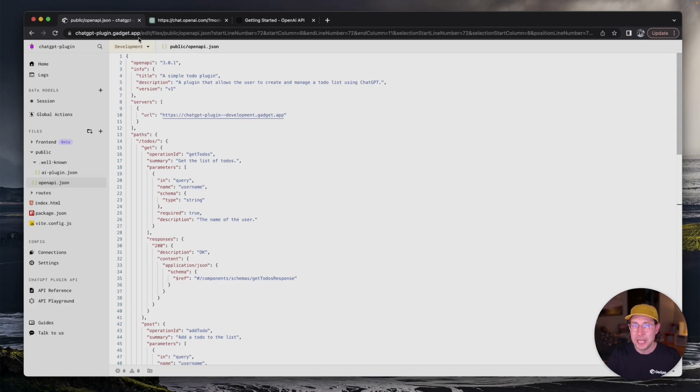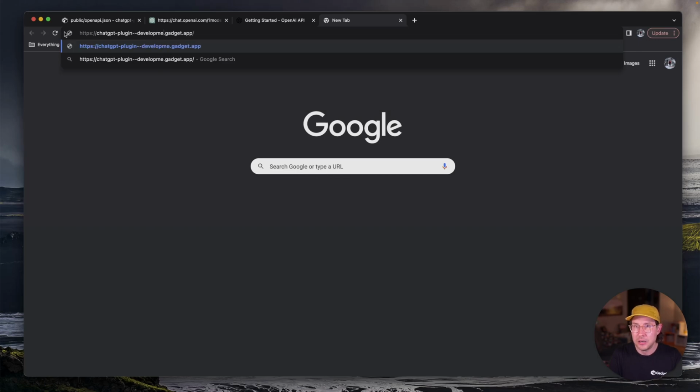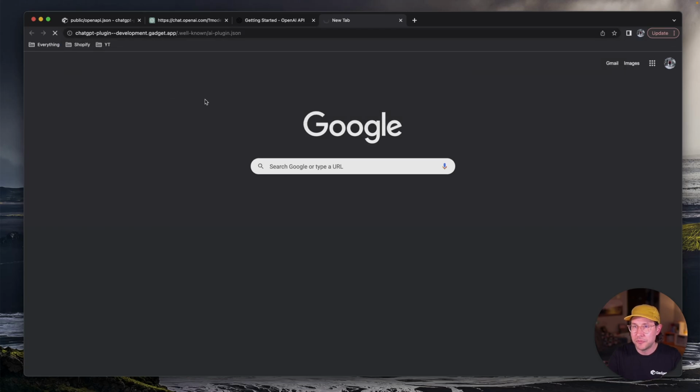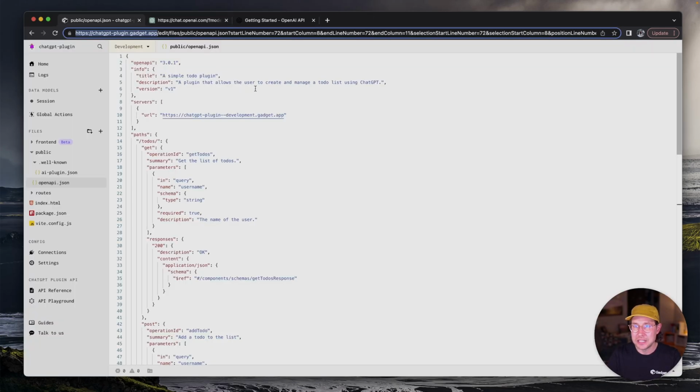So it's pretty simple, and just make sure that you understand with Gadget, as soon as you add a file, create a file, or update a file, it is available instantaneously on the internet. So if we go to our development environment here, and we go to this well-known AI plugin file that we created a few seconds ago, this exists right here. The moment that we created it, it is available on the internet on this URL. So we're actually ready now to just go ahead and install this plugin in ChatGPT.